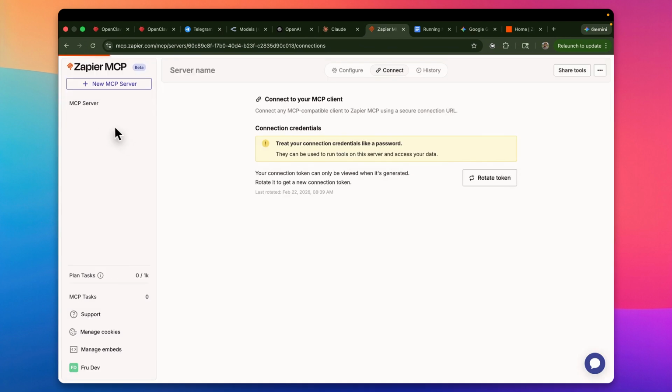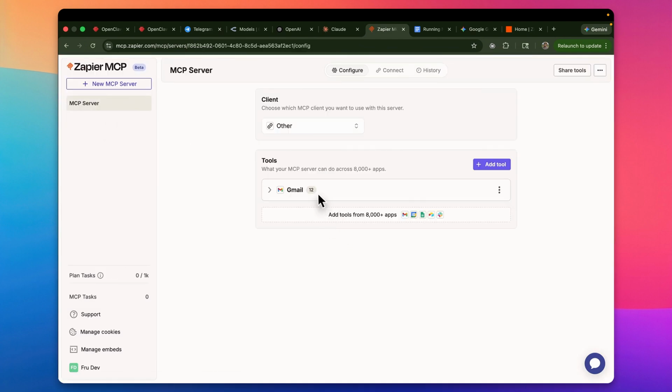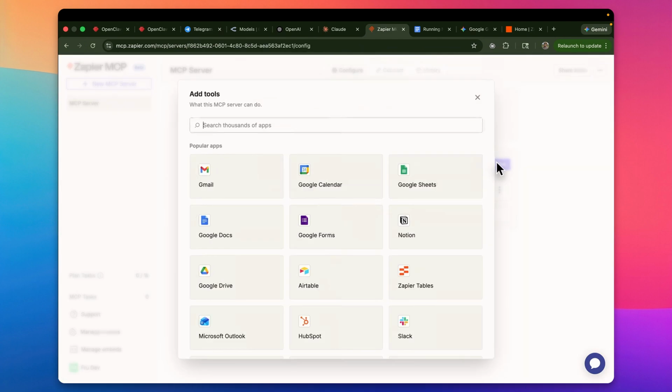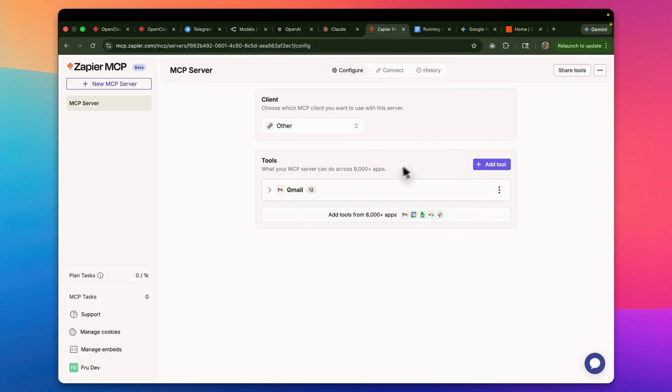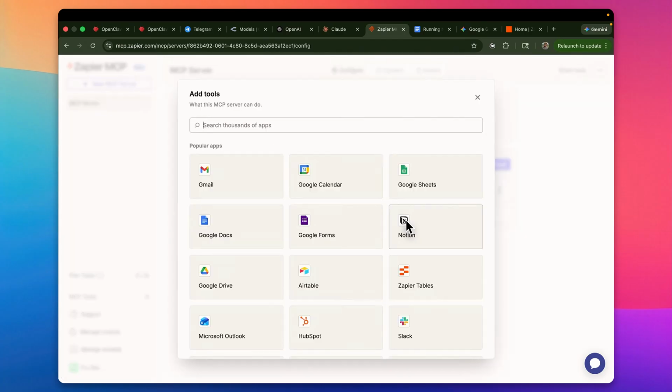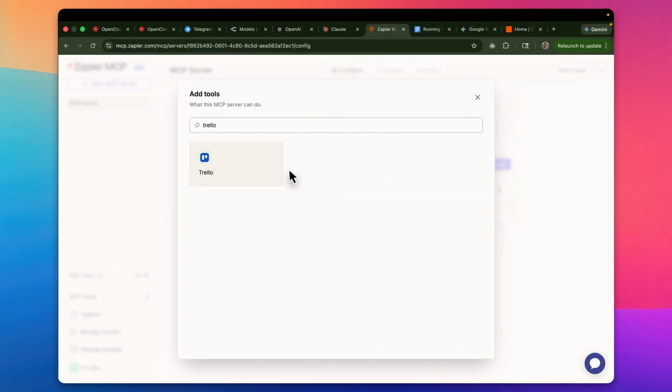So delete that. So if we go back to this, for some reason, if I want now to give it access to my, let's say Google Sheets as an example, you can do that. If I wanted it to, let's say Trello, do they have Trello? Trello, just like that, you can authenticate into Trello and have access to it.